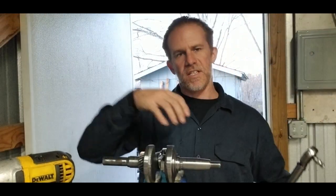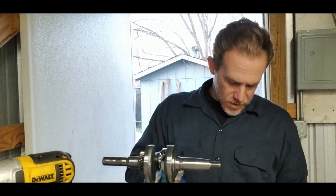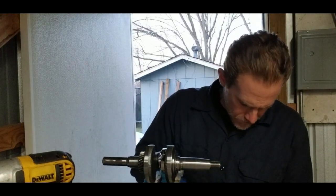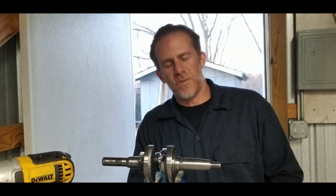Go ahead and torque these down to the 170 inch pounds. Then we'll go ahead and pull the rod cap back off, double check our clearance with the plastic gauge there, and we're looking between 2 and 3 thousandths.